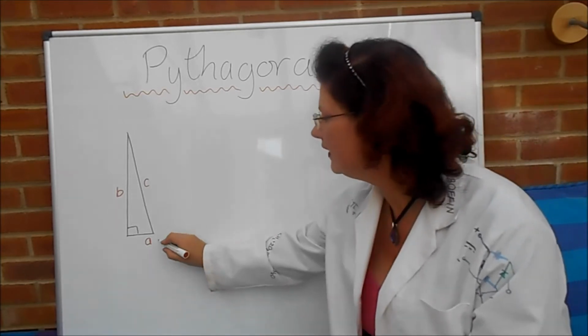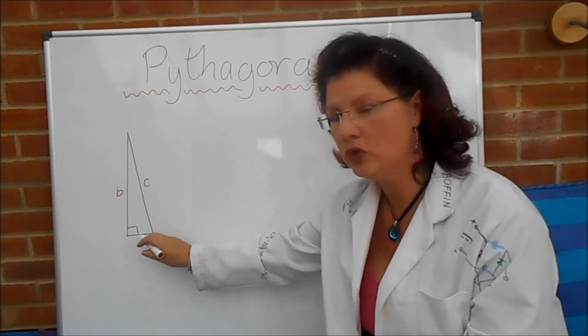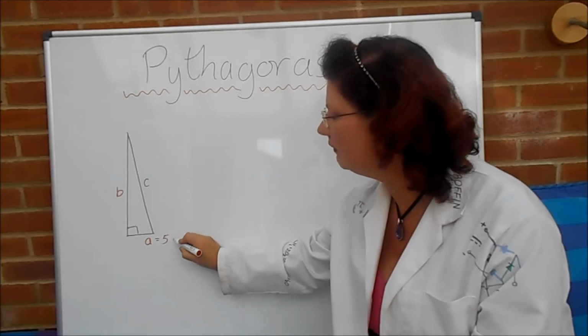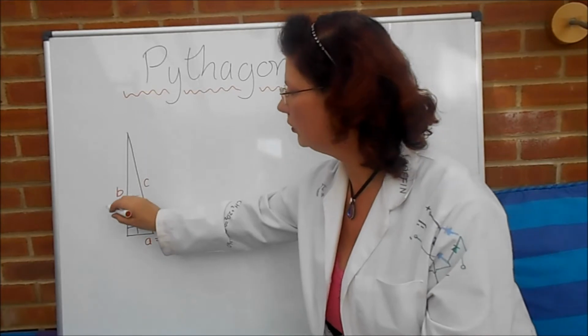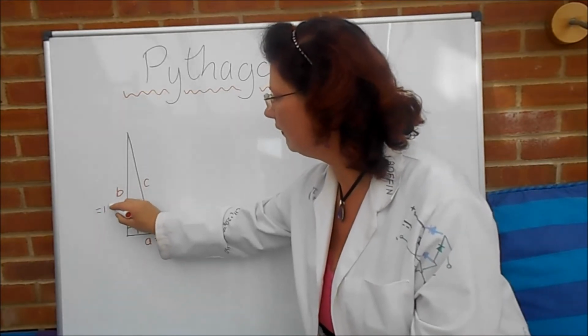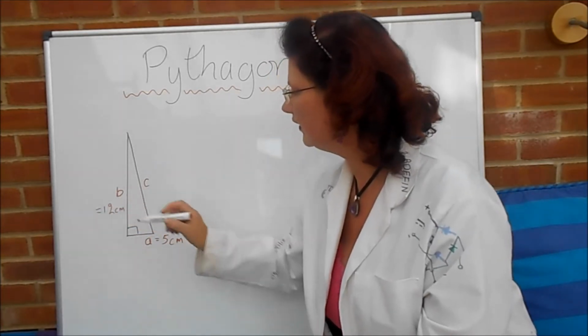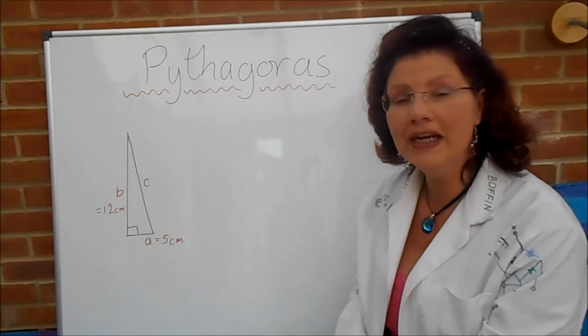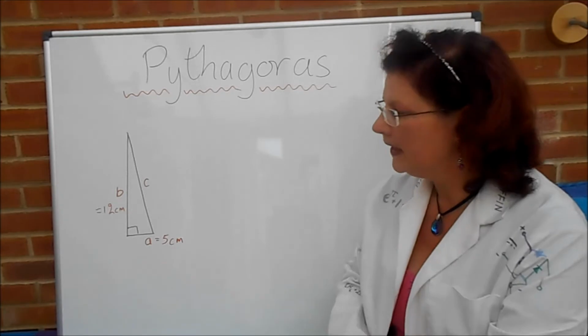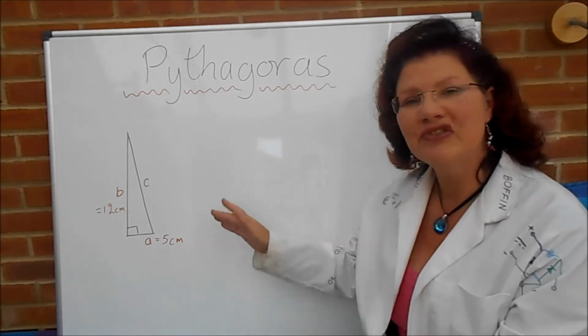For this one we're going to have a side A, one of these short sides at the bottom here, as being 5 centimetres, and then at right angles to it, the tall side B we're going to have as 12 centimetres. Now be as accurate as you can. Draw in line C, but don't measure it yet. So now's time to pause the video and draw out that triangle.